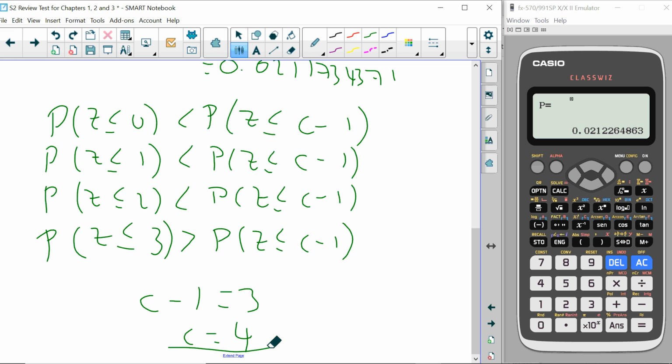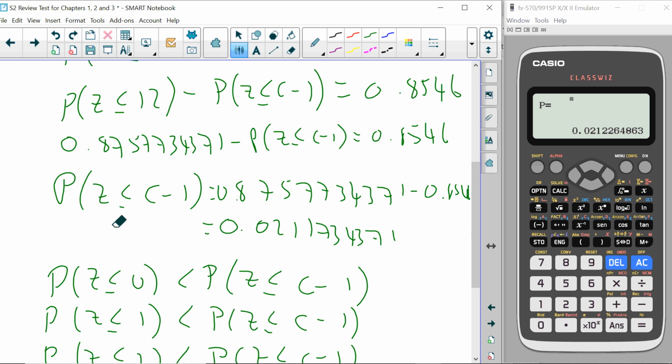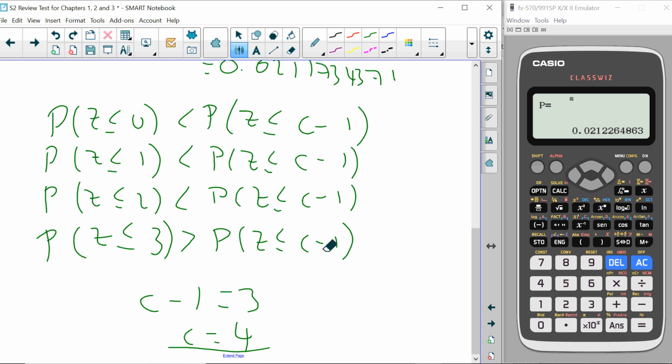I was looking for the first time that I exceed the value required, because beforehand, I didn't meet the value needed. But now I do. All of these values that came before, I didn't meet what was needed. I had a value where the probability less than didn't match up. This time, however, is the first time when it actually exceeds what I need. Therefore it's the closest, and I go for that one. So C is equal to 4 in this case, just by setting those two equal to each other.